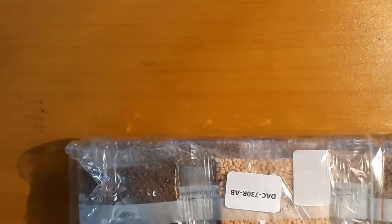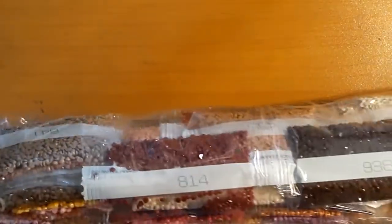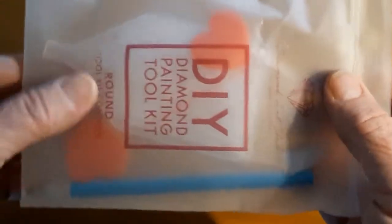Alright, are we ready? Let's pull this out. Oh my god, look at all those colors. And nothing else in there. Gotta save the box, because I will put it right back. Lots and lots of beautiful colors. Comes with a toolkit. Normal toolkit. Squishy bags. Clear boat that I don't use, unfortunately. Sorry, DAC. Kind of drives me crazy. One thing of wax. And nope, two things of wax. Sorry, I lied. And it says round. So this kit only comes with round. I don't know. Never noticed that before.